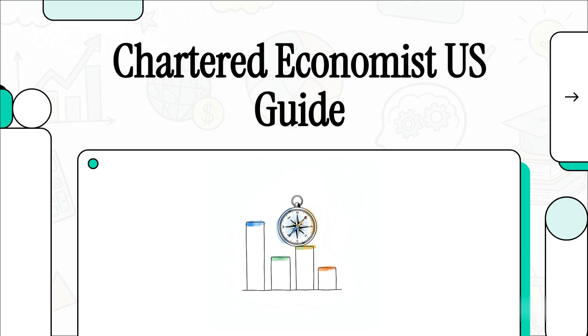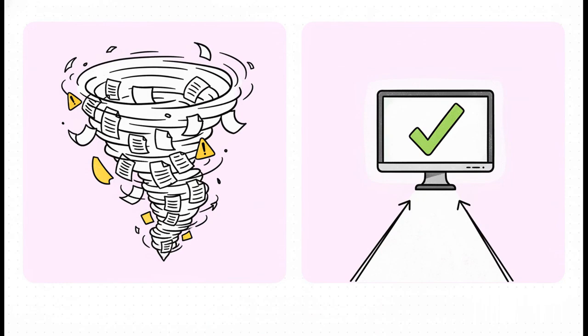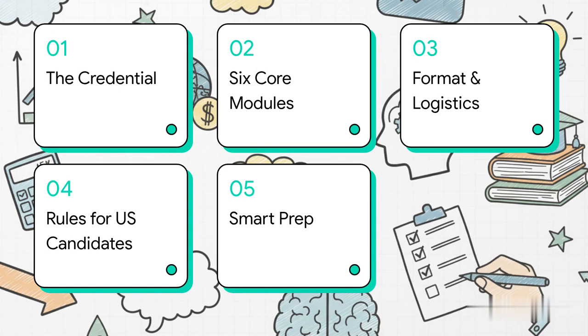Today, we're diving into the official rules of the game so you can actually walk in prepared and pass with confidence. Because here's the reality. Trying to memorize scattered PDFs is a pretty risky trap. It leaves you totally unprepared for live exam conditions. What you really need is a solid understanding of the official exam rules and a roadmap that uses structured, highly accurate simulators. So here's our roadmap for today.